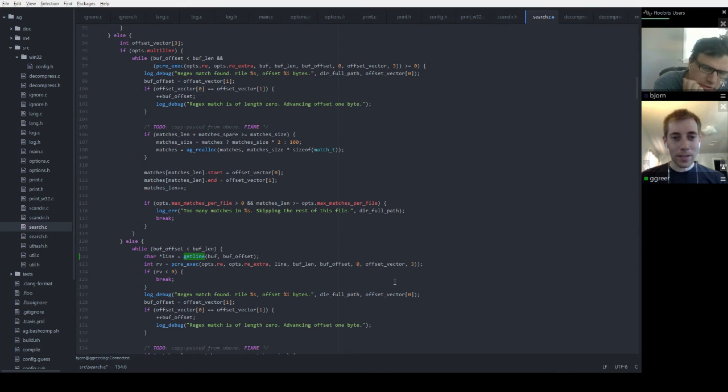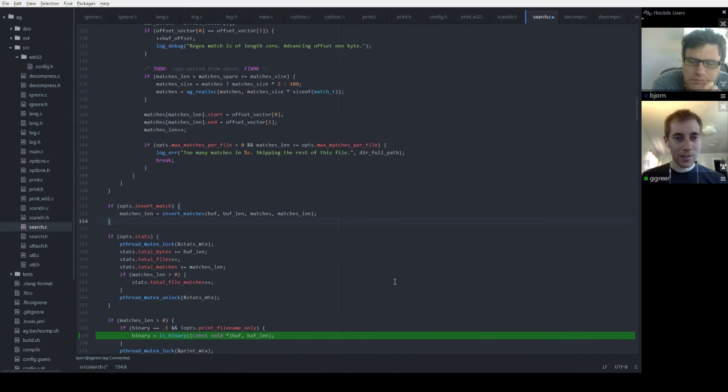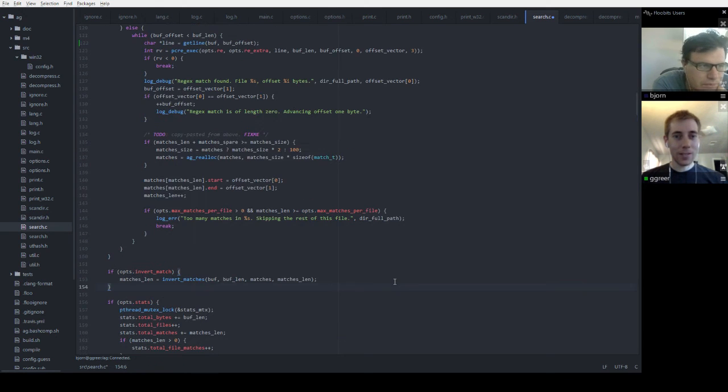What if it's a binary file? Oh, we have a thing for that somewhere. We check it later. Okay. Yeah. So if it's a binary file, getLine will also have to check for end of file or whatever. Oh, you're right.